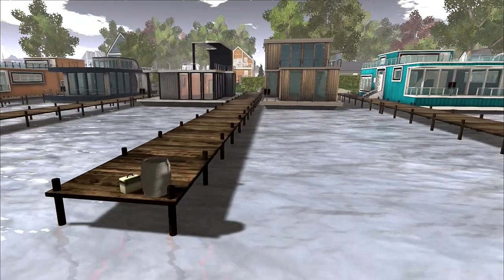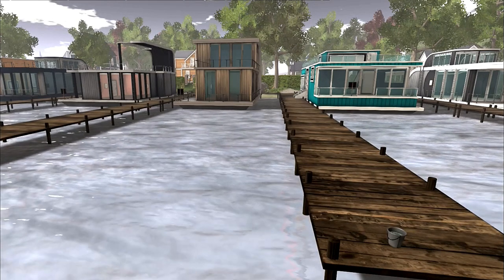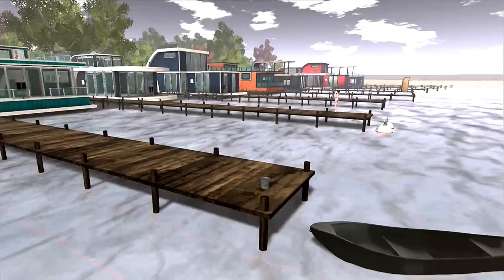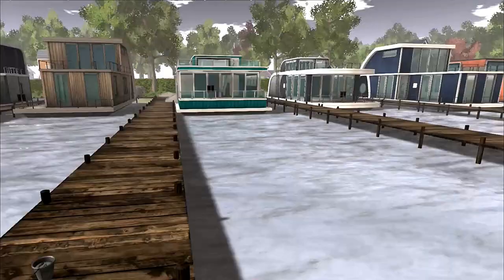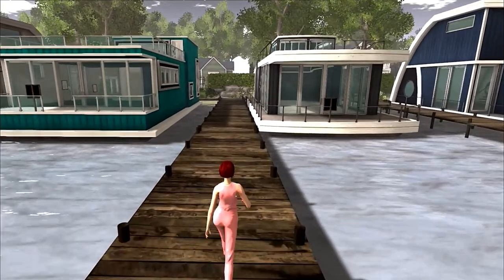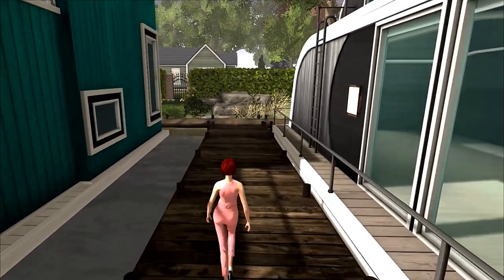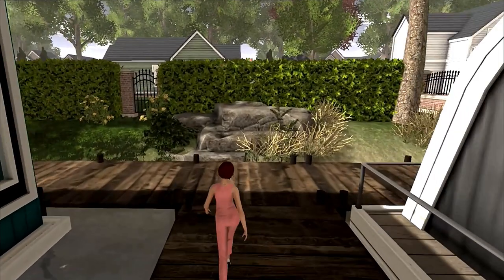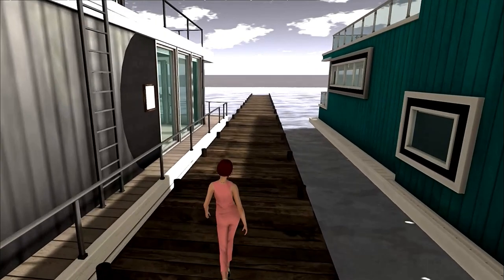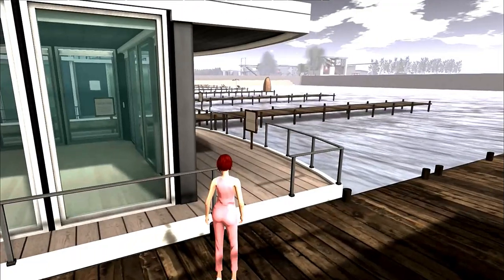Let's see if we can count how many of these houseboats there are. The beauty of these houseboats is not only is there a houseboat, but if you go up here you can see there is a good share of open water as well to moor your boats in. I'm not 100% certain where you would moor a boat — maybe just down in the middle of the water — but let's go ahead and go into our first houseboat.